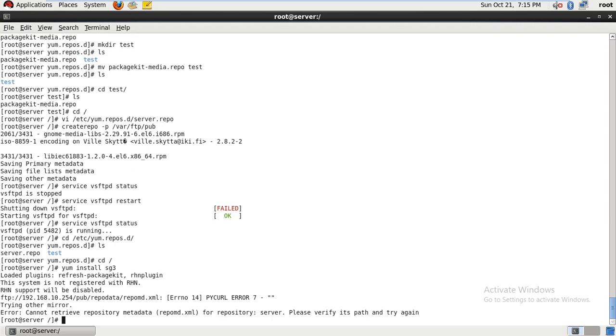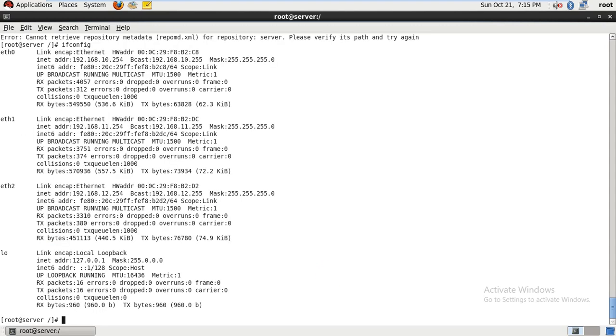What is it saying? Cannot retrieve repository metadata. Please verify the path. Okay, so let's check. The IP given is 10.254, right?